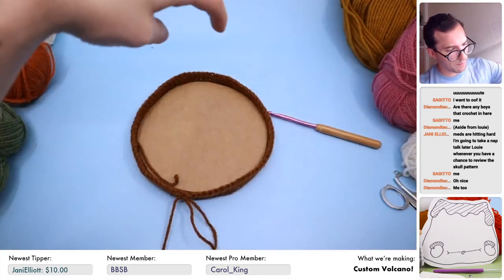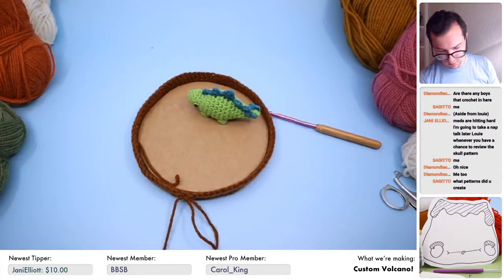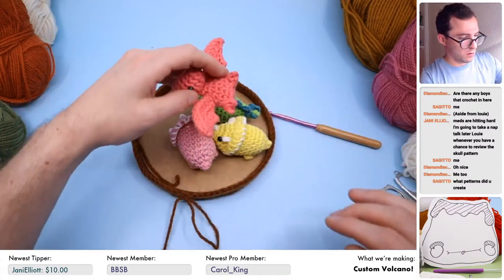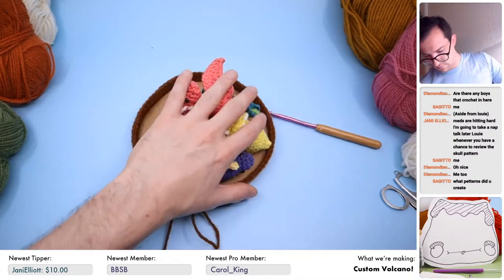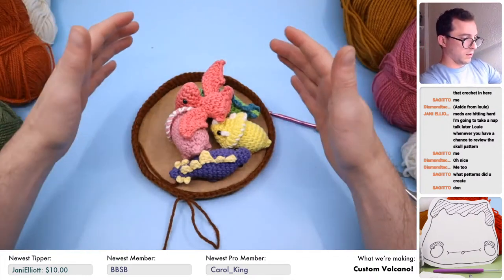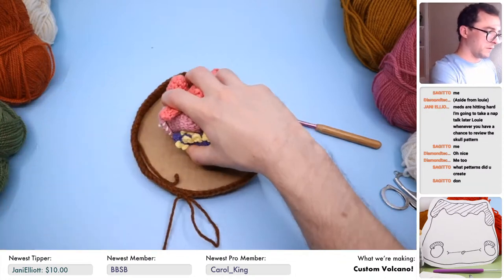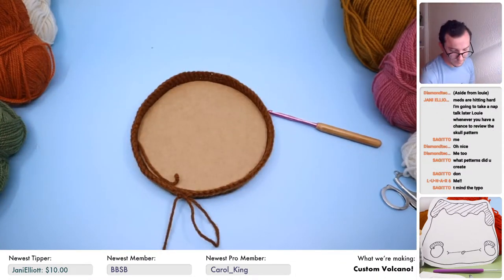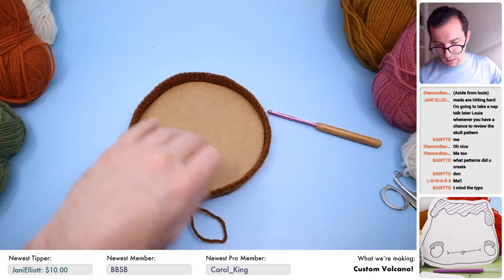It's not gonna be that big of a bag. Let's see, how many dinosaurs could we feasibly fit in there? Oh, you know what? We'll be able to fit a pretty decent amount. Yeah, especially when it's all like this big and we can stuff it full, like this much. Yeah, we'll be able to fit like 10 or 12 of these in there. That's pretty good. Okay. And we're not even halfway done with the ball, so that's good.